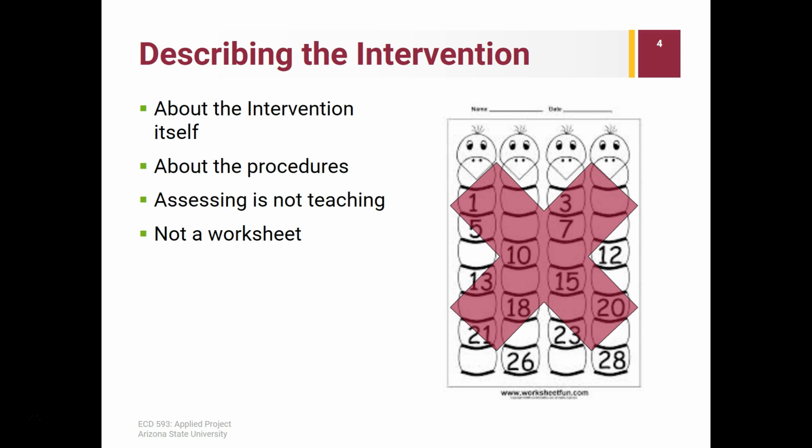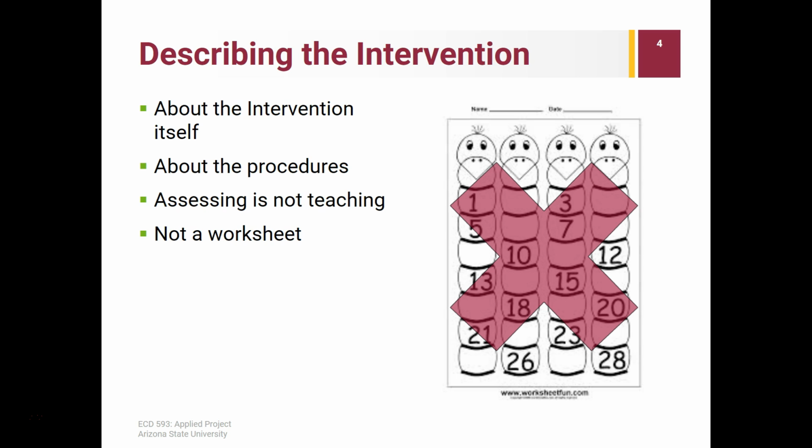Are you going to identify sight words that the child is struggling with and teach those in a targeted way? Or are you going to identify math facts that focus on the fours to help the child improve their math fluency? What are you going to do to teach the child a new skill in a new or different way that is outside of the assessment? This is what you are describing when you describe the intervention.